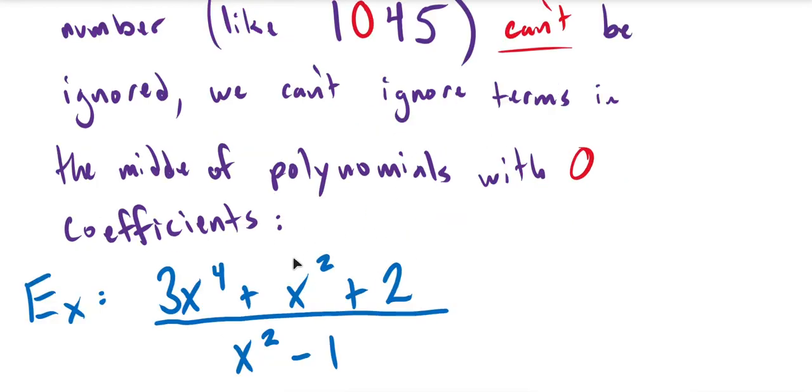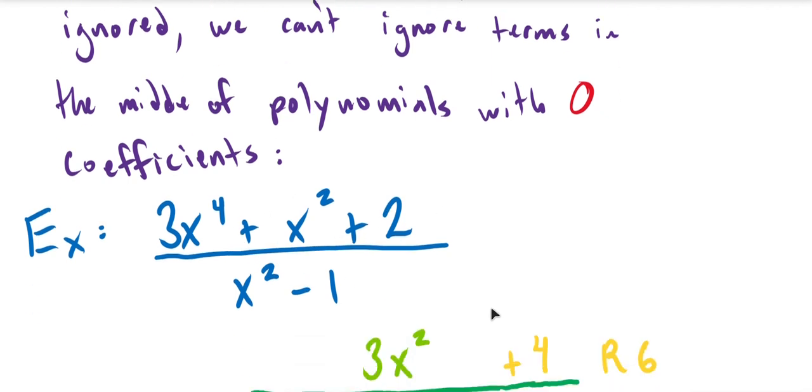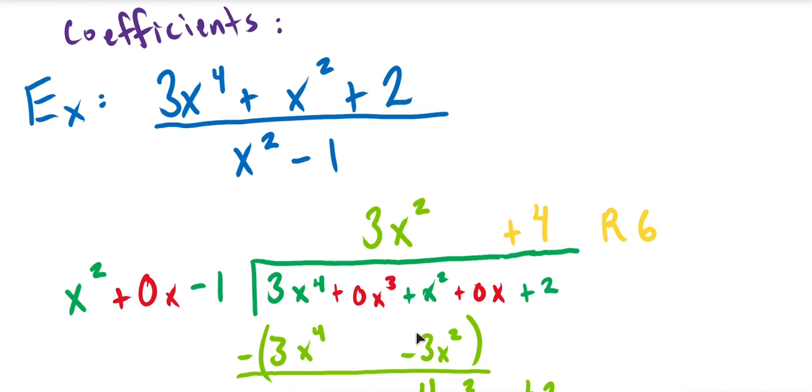And in the same way, when we have polynomials, I can't ignore zeroed coefficients when I'm doing division. For example, here, notice that I am missing third powers, and I'm missing first powers. So when I write these into the quotient form, what I'm going to need to do is include them as zeros. There are no x's cubed. There are no x's in the dividend. And in the divisor, there are no x's as well. So what I'm going to need to do is leave a 0 there. Include these zeros when you set up your division.